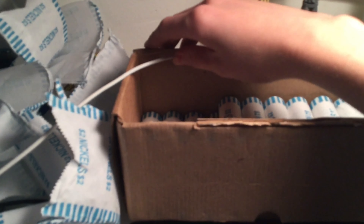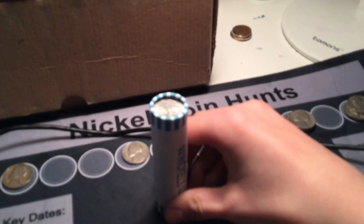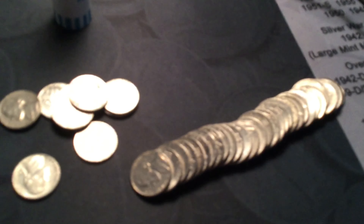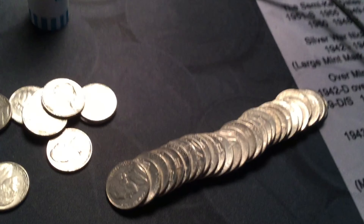I'm on track. Halfway through the box. Maybe I could get some buffaloes — last time I got two in the first eleven rolls and no more. Never know, I could get two in the last eleven rolls. Let's see what's gonna happen in the next roll. Time to put this back and finish the roll.